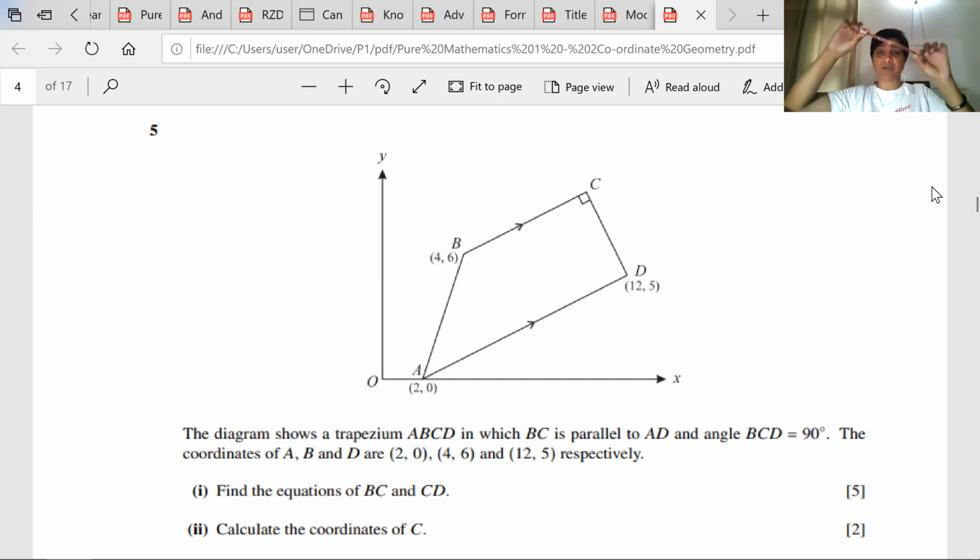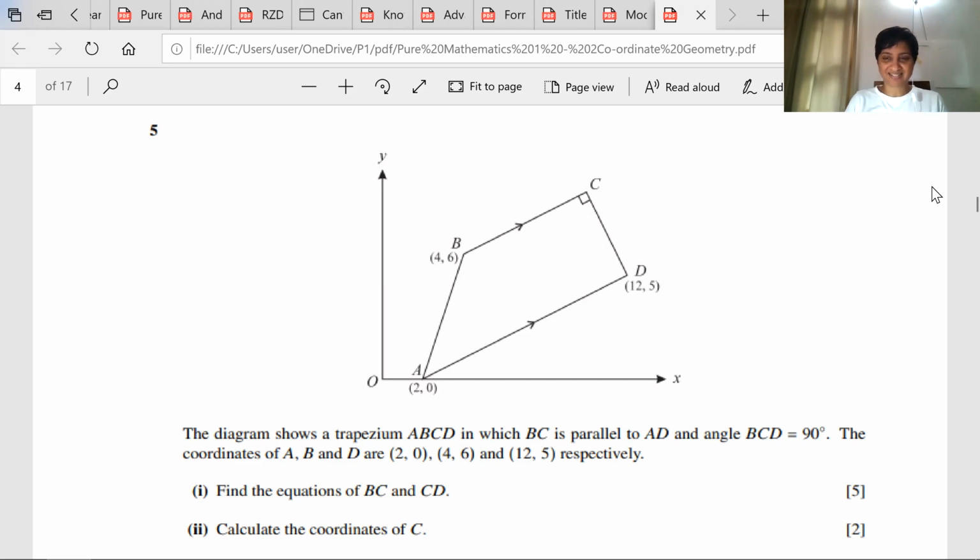You know that BC is parallel to AD. If you have both coordinates of A and D, you can easily find the gradient of AD, which would be the same as the gradient of BC. Then you're done. For the line CD, again, you have a point, then point slope form. You just have to know the slope. It's perpendicular to BC, so negative reciprocal. Beautifully everything connects, and if you have everything properly understood, it's very easy.